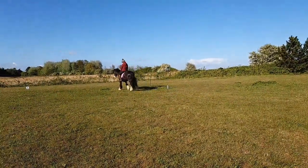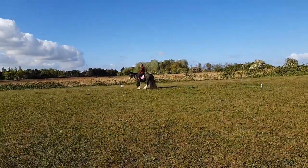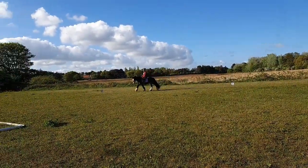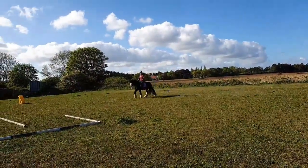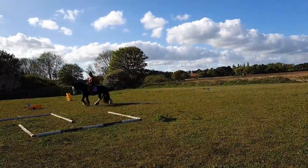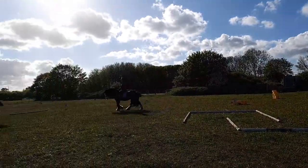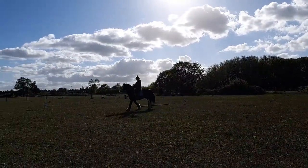I came in and for the first few minutes I just walked around the arena, reminding myself where it would keep following me, where it would keep on top of me. Then I got into schooling and tried to ignore it as much as possible, because I want to get into the habit of putting the Pivo on. If it catches me, great. If it doesn't, it doesn't. What are you going to do? I just wanted to see how well it coped in the wind, and with the sun in a slightly different position.